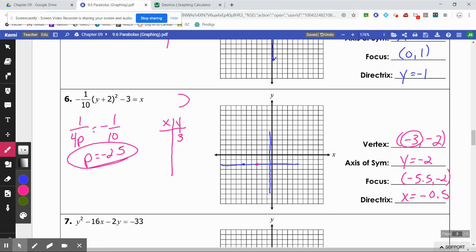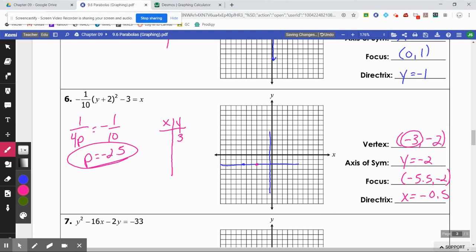So I'm going to plug in a y value of 3 because I notice when I do 3 plus 2, it gives me 5, and when I square it, it gives me 25. I know it doesn't cancel completely, but a tenth of 25 will give me a nicer decimal.